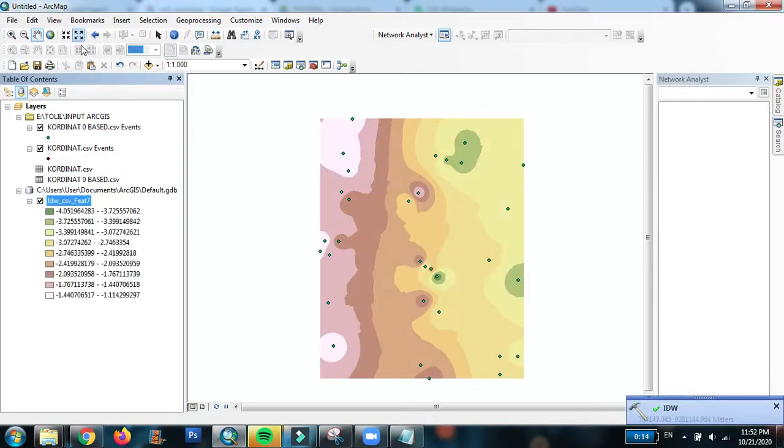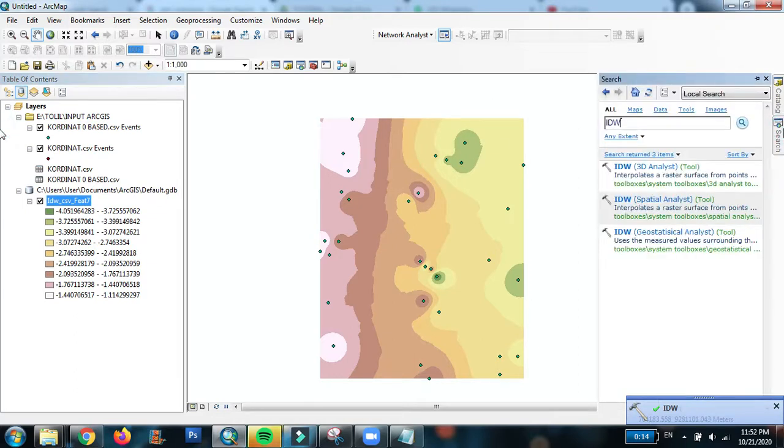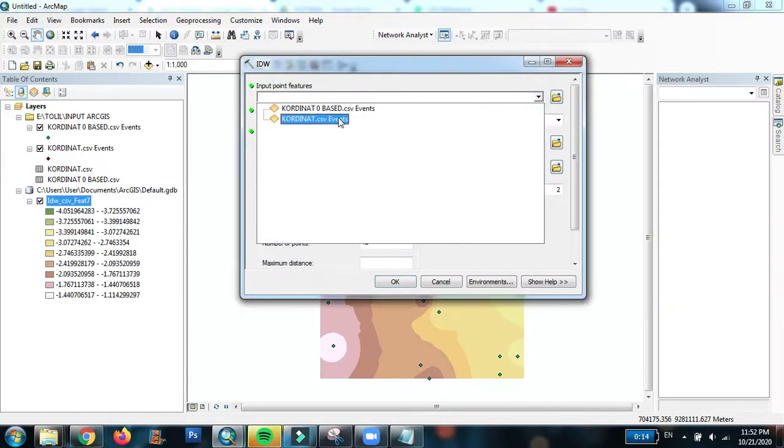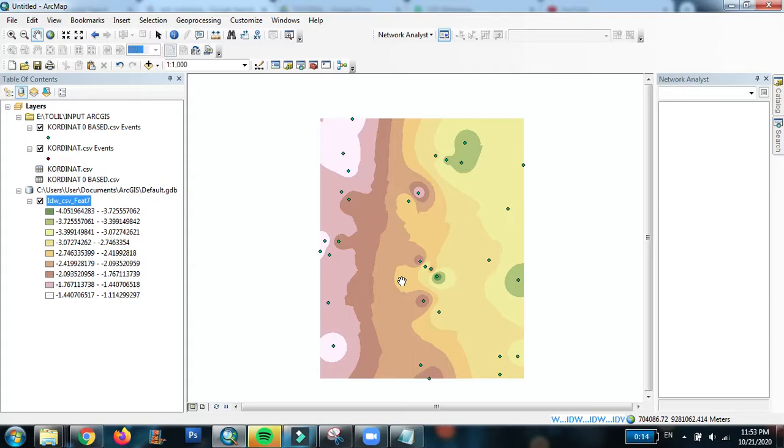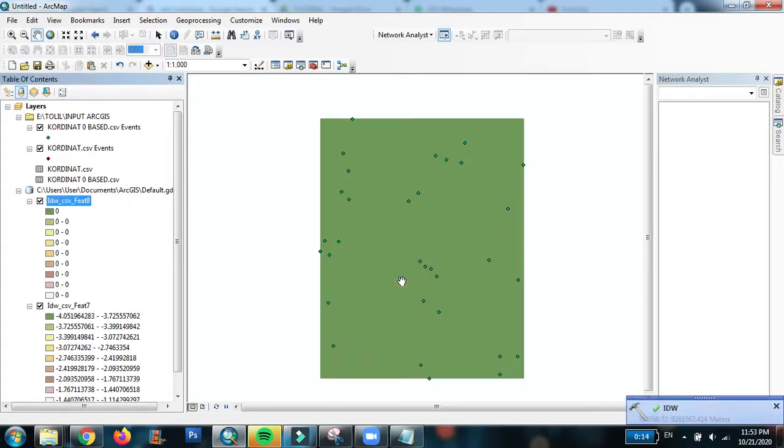So here's the result. We need to do the same thing with the proposed elevation. I mean the zero elevation. I just make it default. Hit OK. And this is the result. Because the elevations are the same, 0, 0, 0, 0, and 0, it looks like this.